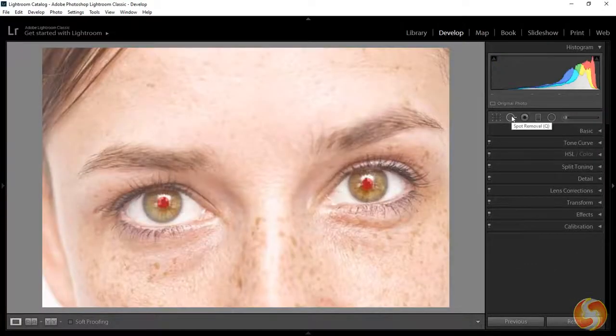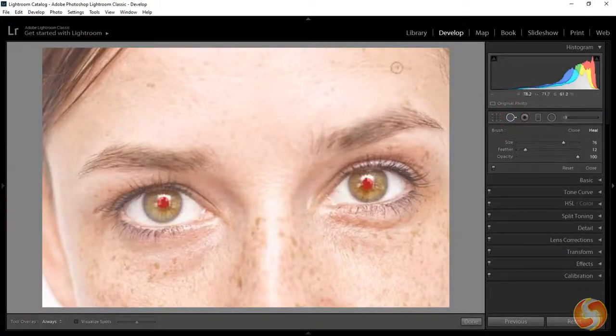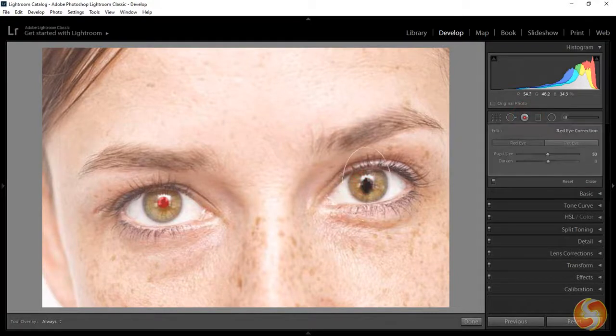Enable Spot Removal to correct small imperfections on the photo by either dropping a single circle or an entire brush. The correction is made by following what is under the reference area on the opposite side of the arrow in between. Then you can move each of these zones and set their size, feather, and opacity on the right. The Red Eye Correction tool removes red eyes by clicking on these directly.